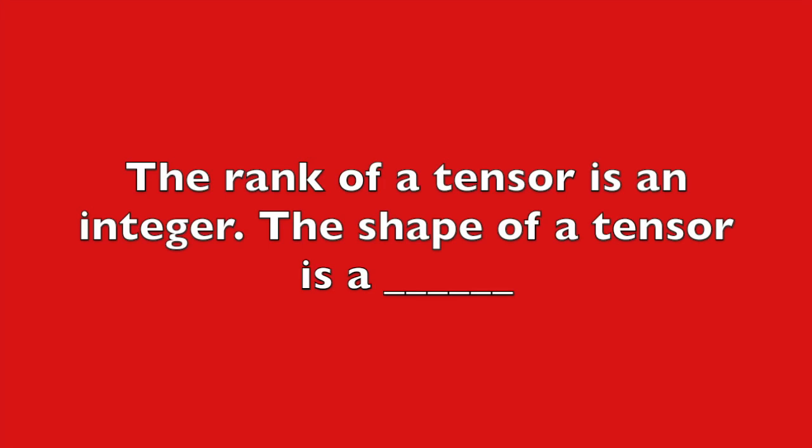Concepts of the rank and the shape of a tensor are both really important ones. So here is a question that I'd like you to keep in mind as we process this video. The rank of a tensor is an integer. For instance, a scalar has rank 0 and so on. The shape of a tensor is what? What, for instance, is the data type of the shape of a scalar, or for that matter, the data type of the shape of a vector?